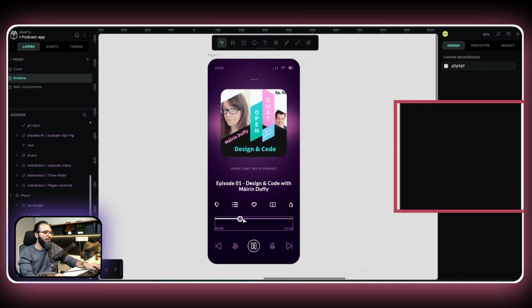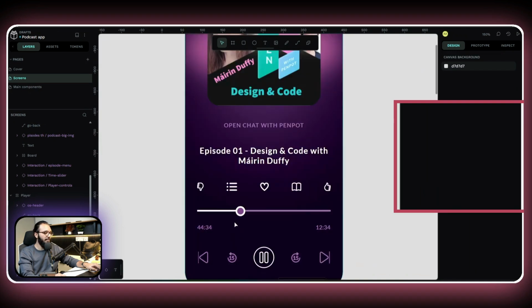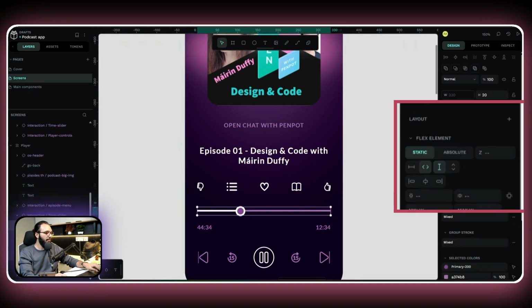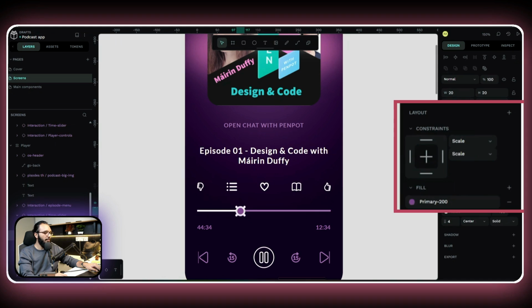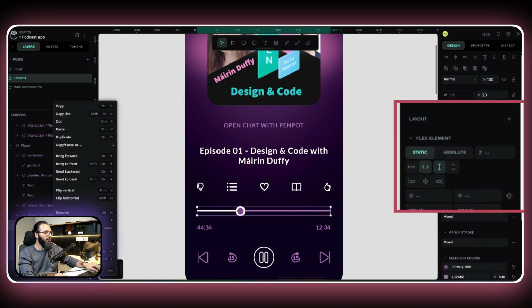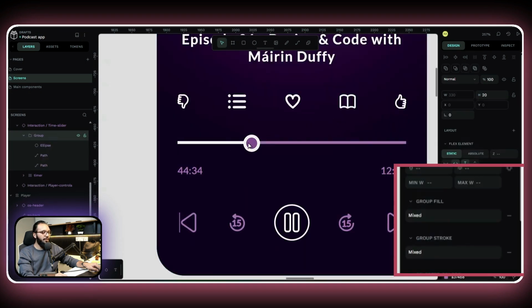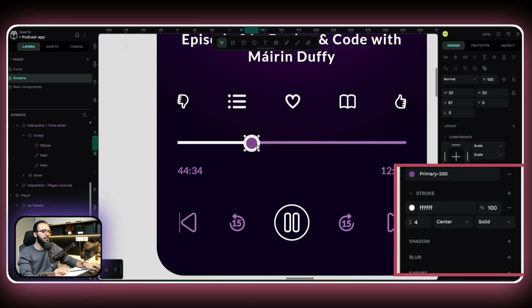Now the biggest problem in this screen is this circle, which is not stretching the way it should. So we're going to select this group and set its width to maximum 100%. This circle is not what we want here. So we are going to add the flex layout on this group, not on the element. If this is stretching, it's not a layout problem, it's a constraint problem.